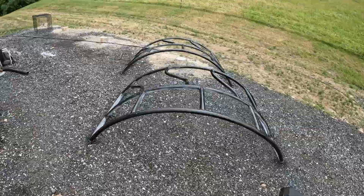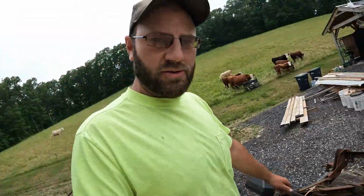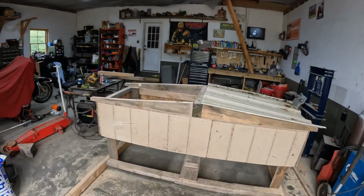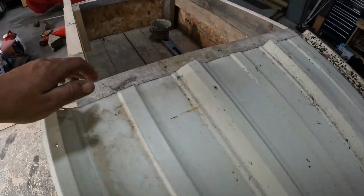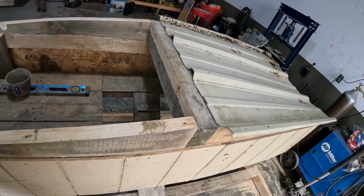Painted these arches black, nothing fancy, just a little better so it looks a little bit nicer. Not too worried, but we're gonna dig into this framework. Probably have to run to the store, get some hinges. But these should work out. Like I said, the only thing I'm gonna have trouble with is how we're gonna keep water out of this end going down. We will see.